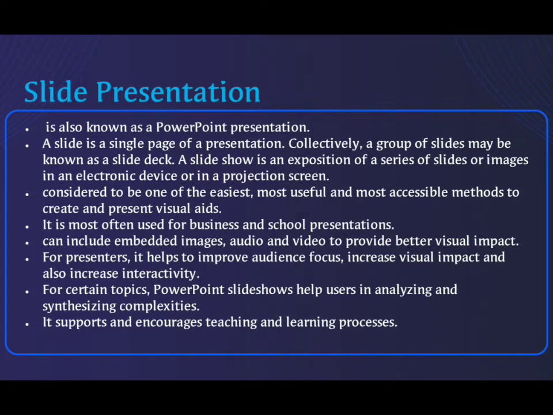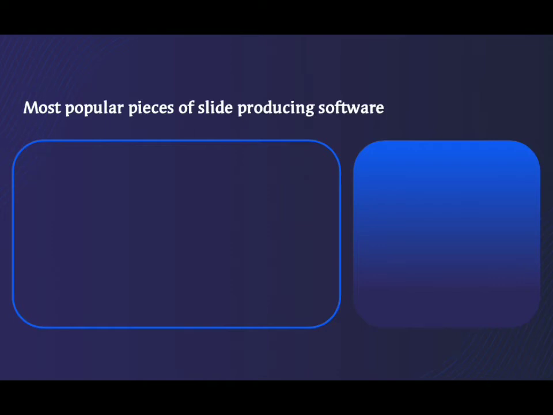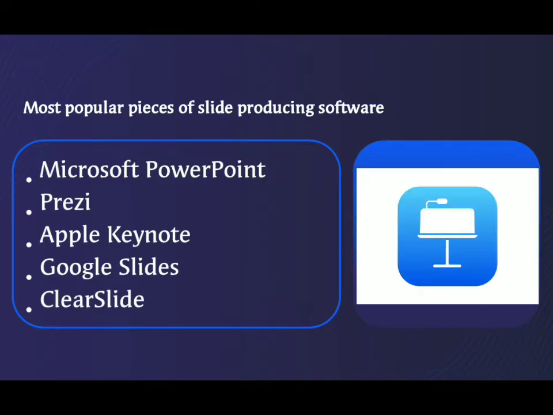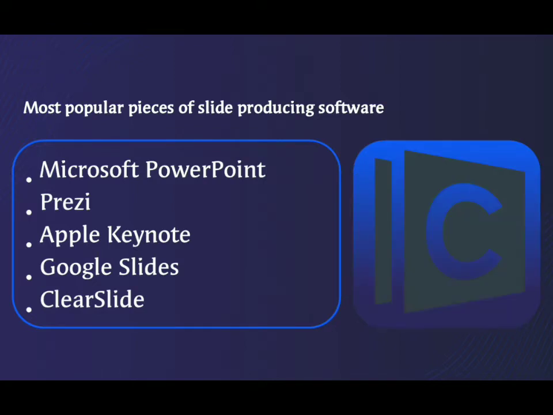It can include embedded images, audio, and video to provide better visual impact. For presenters, it helps to improve audience focus, increase visual impact, and also increase interactivity. For certain topics, PowerPoint slides help users in analyzing and synthesizing complexities. It supports and encourages teaching and learning processes. The most popular pieces of slide producing software are Microsoft PowerPoint, Prezi, Apple Keynote, Google Slides, and ClearSlide.